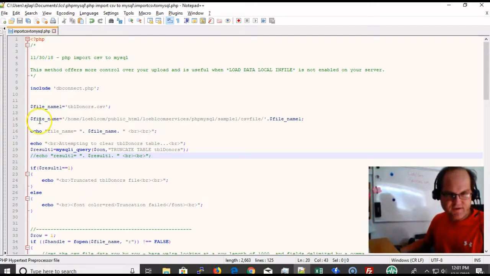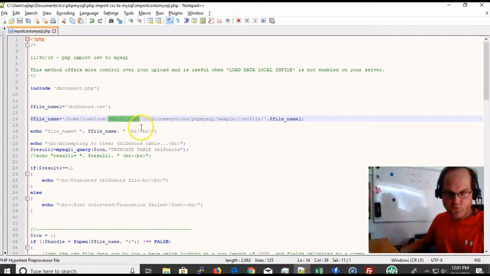Here's where the file information is stored in my home directory. Lobocom is my username. The folder public HTML, Lobocom services, this long string, and then file name 1, and my variable is file name 1, TBL donors.